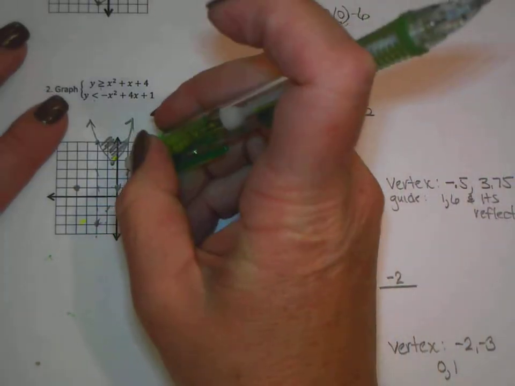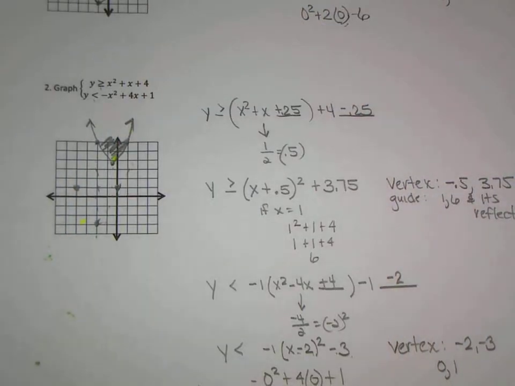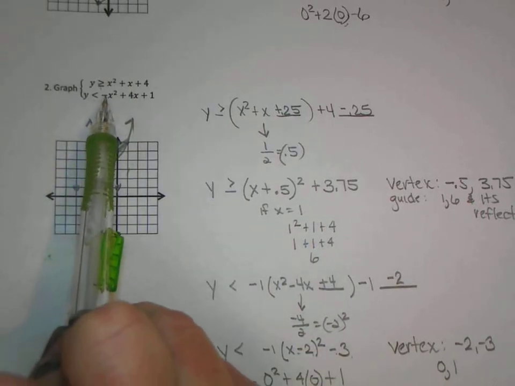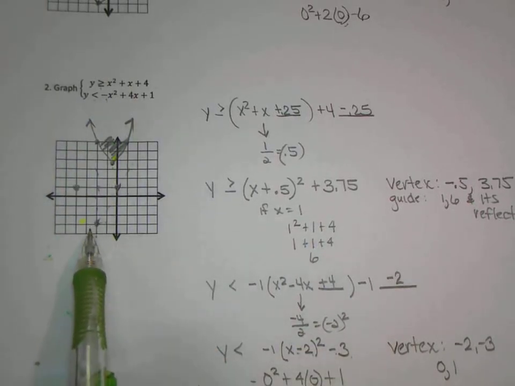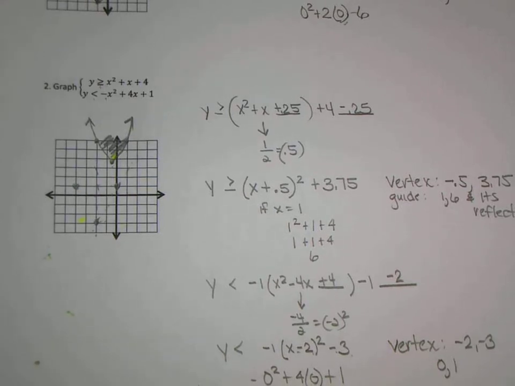Oops. Okay, what's wrong with this? What do we notice? And this is me checking this. All right, what is wrong with this picture? How do I know I'm wrong? Because this is supposed to open down, so my guide points are wrong. Something is wrong. Now, what is wrong? Let's figure it out. Let's go back. I did something wrong, and this is a good learning moment. So we took out a negative. Did I take everything? This is what happens when you do everything in your head, and you probably shouldn't.